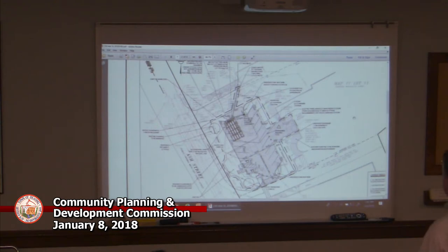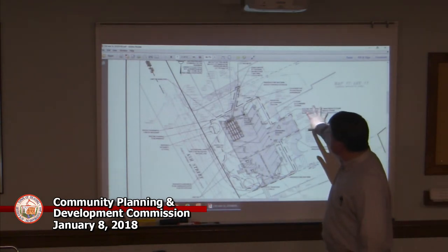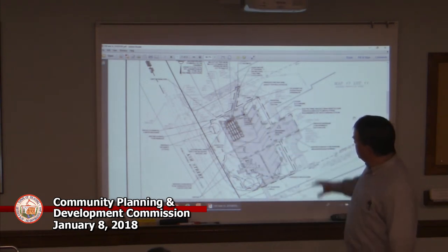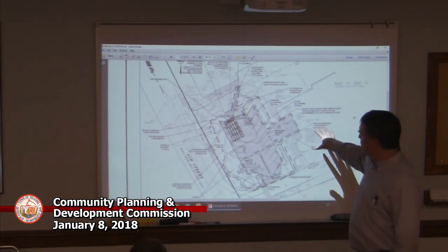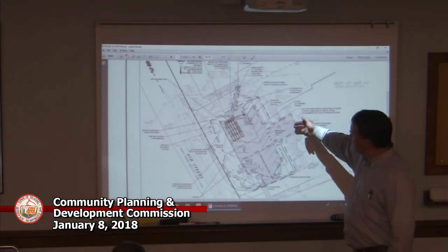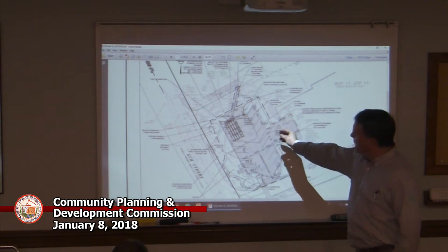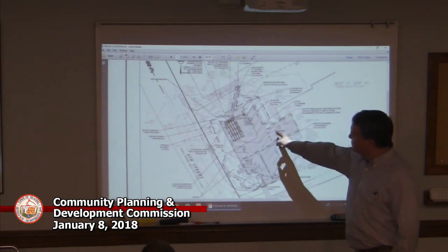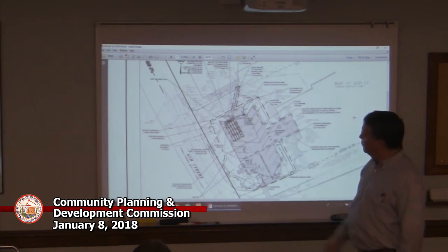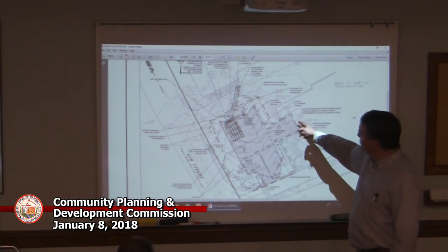And just to reiterate one thing, this building is not being used. It was the old substation. It's an old substation, and I'm not sure what the future holds for this building. But there is a loading dock here that we're trying to maintain. That's why we have the removable bollards in place, on the chance that if they needed to use it, they could remove those bollards and still load on the access.